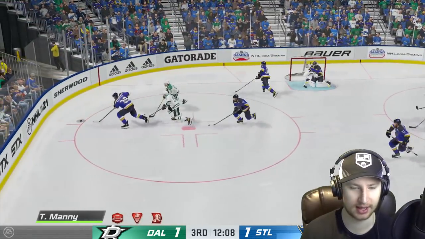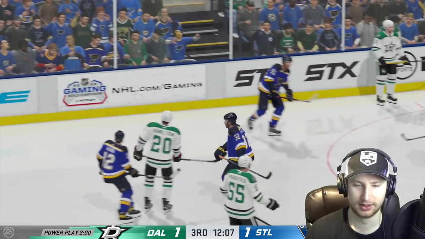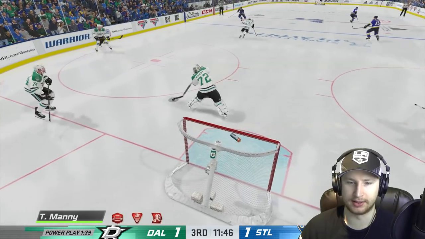2-9, good low shot. Get that rebound out there. And we're going to the power play. I'm not going to try going for a goal this time. I think I'm kind of done with that for now. I will, however, try to get my team play up by doing this and sending it to you.